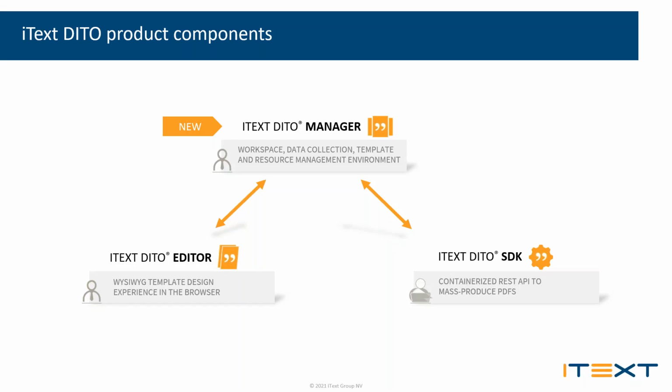The platform, so the iText DITO Manager platform, also provides capabilities around promoting templates from one environment to another. Like, for instance, there's a development environment, maybe there's a UAT environment, maybe more staging and pre-production environments, and finally there's a production environment. You can actually push templates from one environment to another through a simple process.